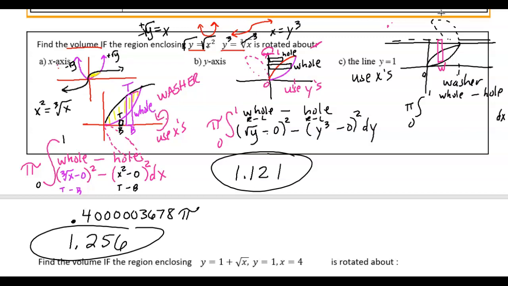So remember, it's still top minus bottom. So the top is touching 1. The bottom is touching that x squared. And I can't just square each of those. So we definitely are going to want to type that in how it's written. Minus the whole that's missing. I'll just draw it here. That's my h. And so same thing, it's top minus bottom. So, squared. My top is touching 1, minus my bottom is touching that cubed root. So, cubed root of x.